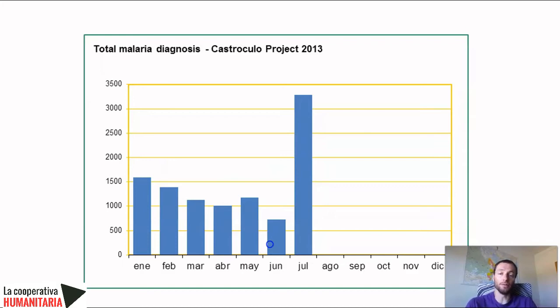And the last one, this one, we see that it's getting down, and suddenly in July it's picking up. What do you think? Okay, here, yeah, it's something different. The July cases are huge, and we should check, for example, other data. For example, is July the season of malaria in the Castropulo project? If it's the season, perhaps it's normal. We should check data from other places to check if it's normal or not. But definitely we have a problem here.